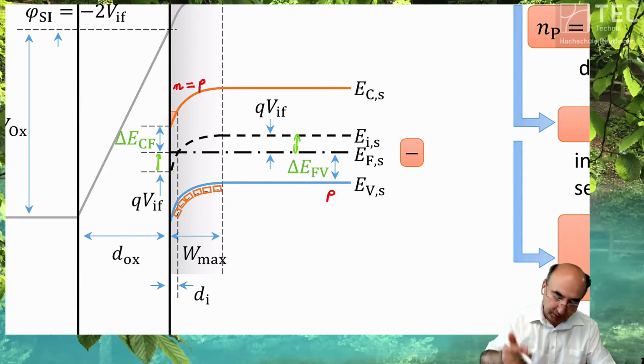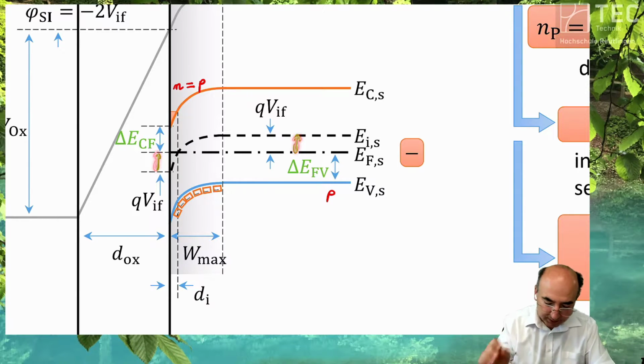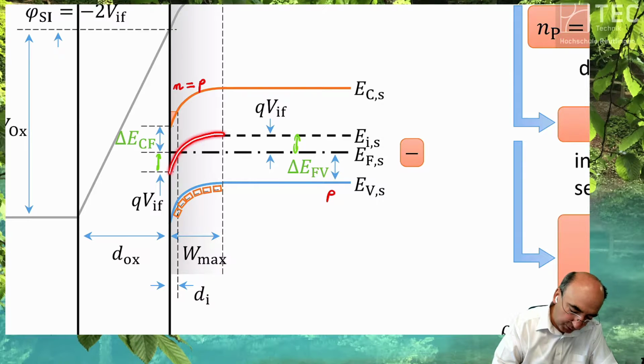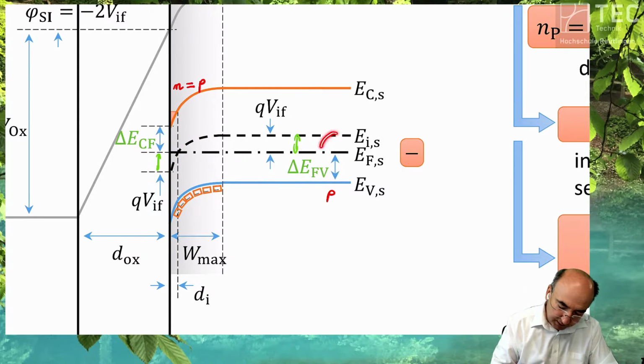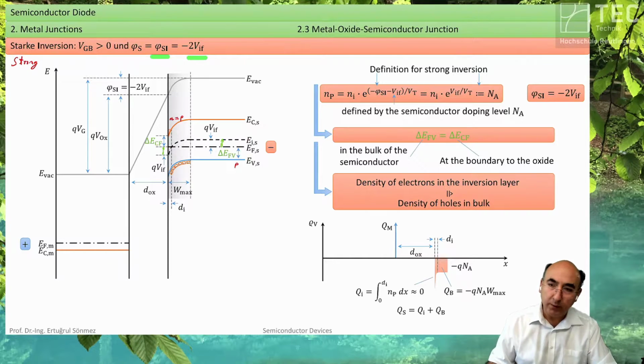And the strong inversion has a defined crossing of the Fermi level with the intrinsic level. The defined value is that the Fermi level distance is now equal to the conduction band edge. Or if you define it with the energy, the voltage difference between the intrinsic and the Fermi level, then this distance from intrinsic to Fermi is equal to this distance, but from the other way around. Okay? So this is the definition of the strong inversion. So in the definition of the strong inversion, we have 2 times VIF as a bending.